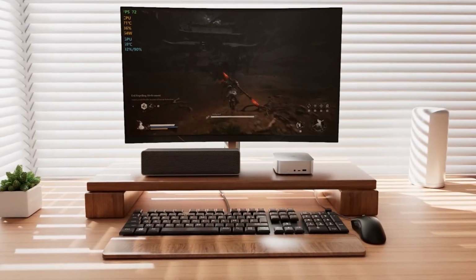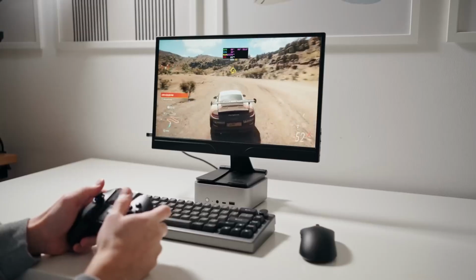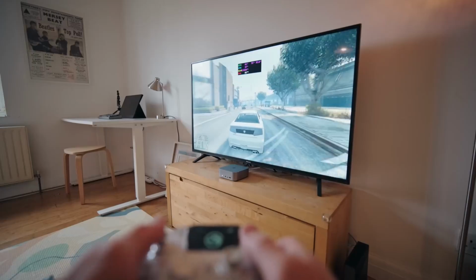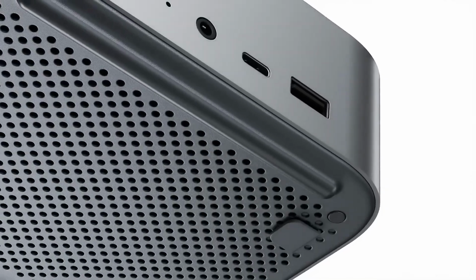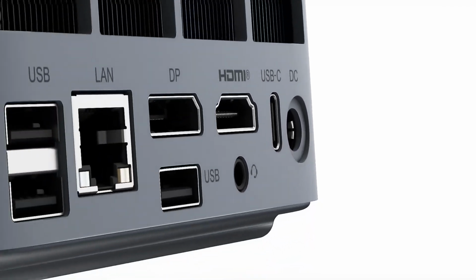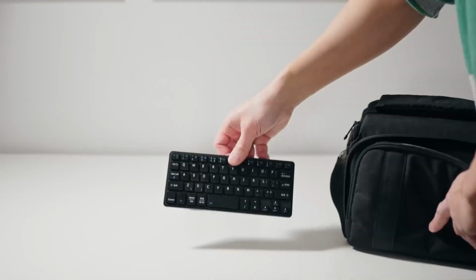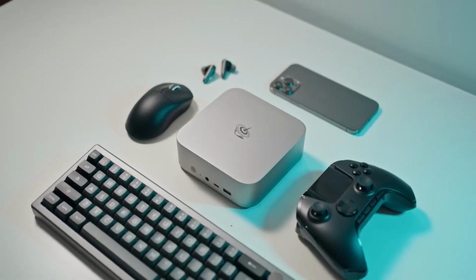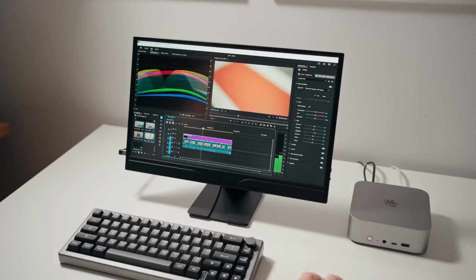In real-world usage, it handles everyday productivity like office apps, web browsing, and streaming without issues. Light video editing and photo work are smooth, and casual 1080p gaming runs comfortably. Compared to higher-end mini PCs like the Geekom A9 Max, it's less powerful, but its quiet performance and efficient design make it ideal for users who prioritize a calm workspace over raw horsepower. So, if silence and reliability are more important than raw horsepower, the Sur 8 is a solid choice. It's especially good for students or office setups where noise would be distracting.